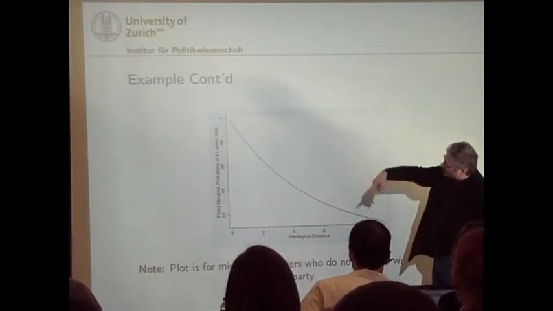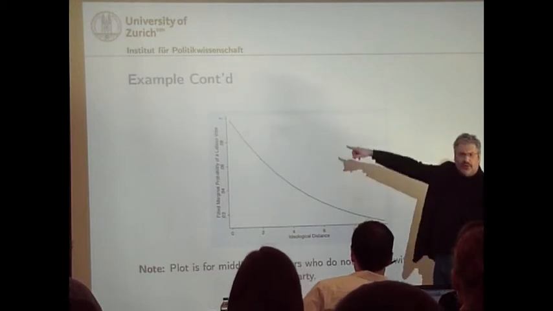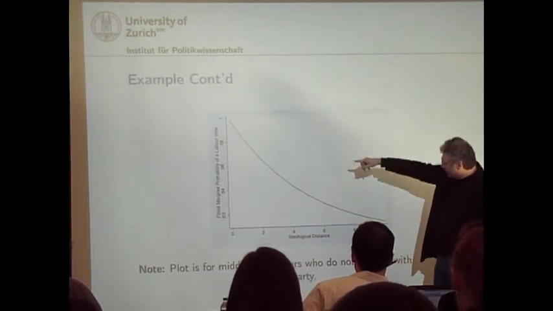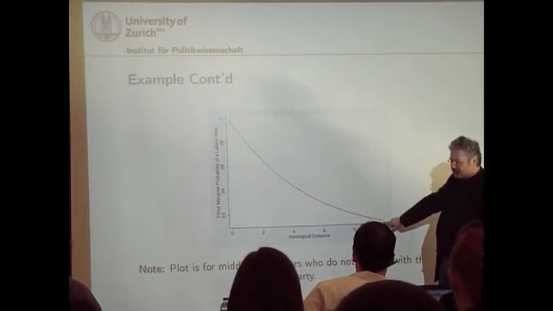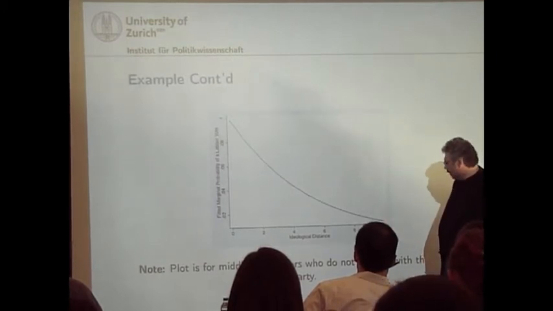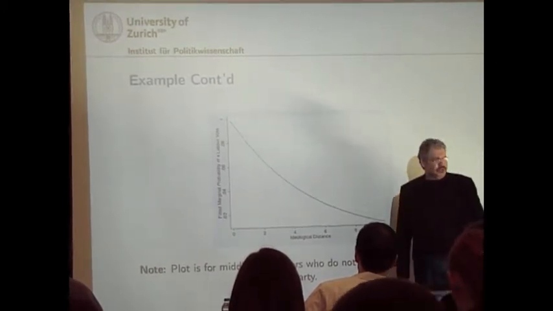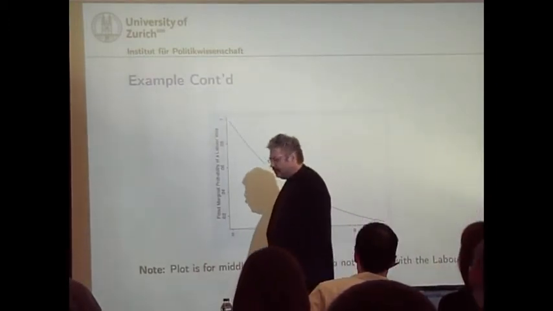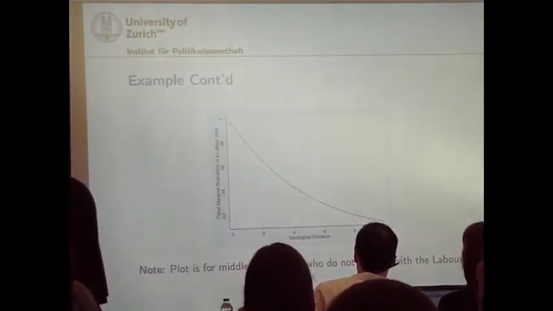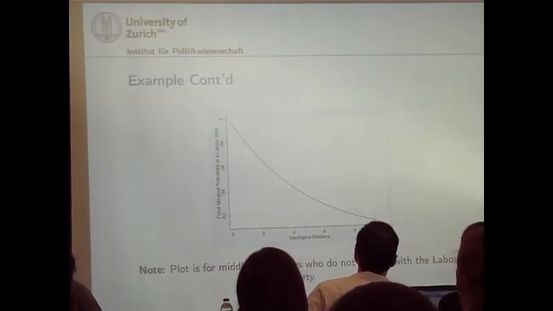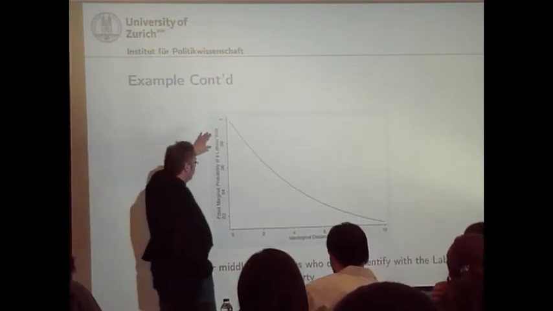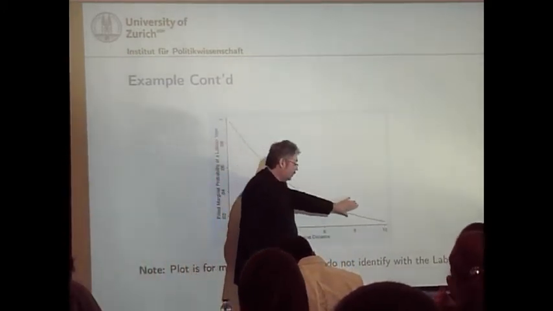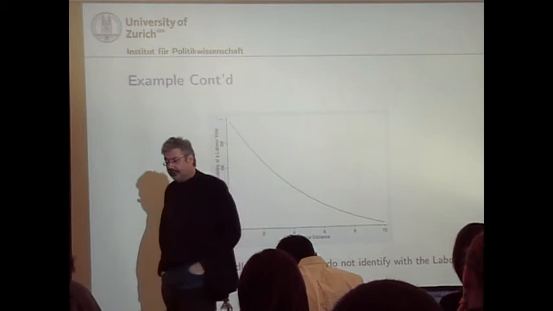No, actually it's not right. You do the scale wrong. It's 0.1, and it drops to about 0 when you get to maximum ideological distance. But it's not possible, as best as I can tell at the moment, unless you do simulations, to get a confidence interval around this line. So that's a bit of a downside.